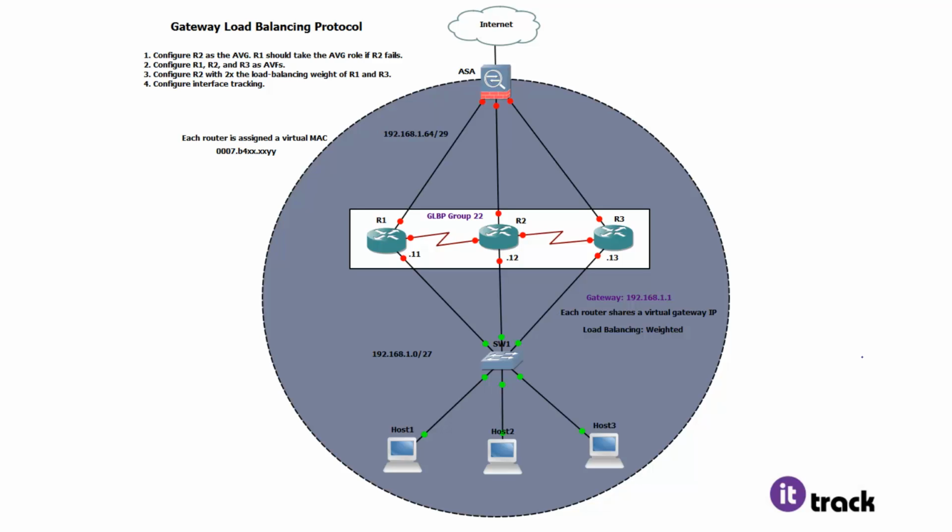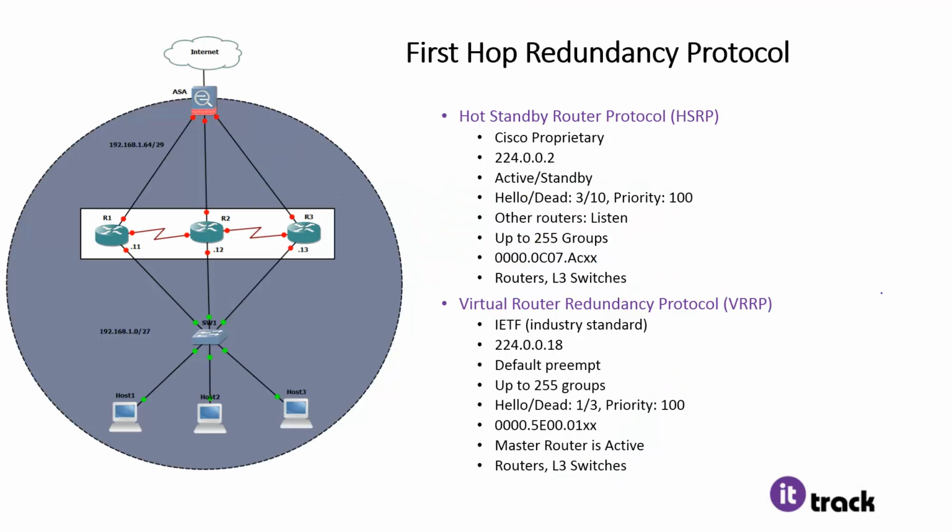Now, before we jump right in and get at it, which I want to do because that's where the fun happens, first let's talk about FHRP, First Hop Redundancy Protocol, which is a topic on the 300-115 CCNP SWITCH exam. We also remember this topic from our CCNA studies, although in the SWITCH exam it goes into it in quite a bit more detail. So why do we care about FHRP? I mean, besides the fact that it's a test question, what can it do for us? Well, it's actually a pretty cool technology.